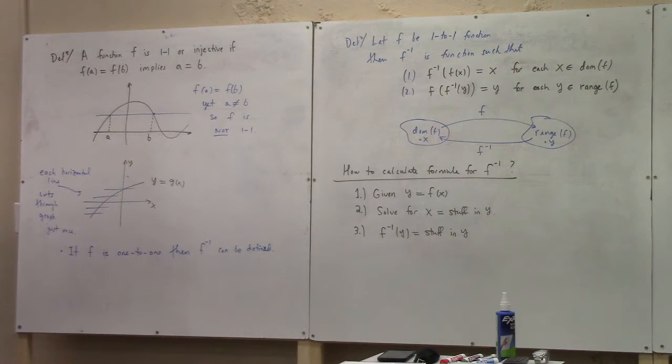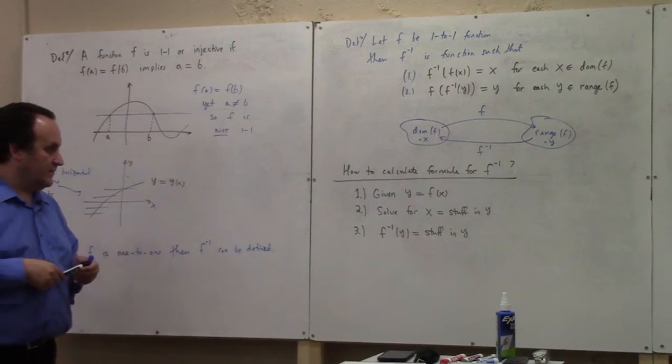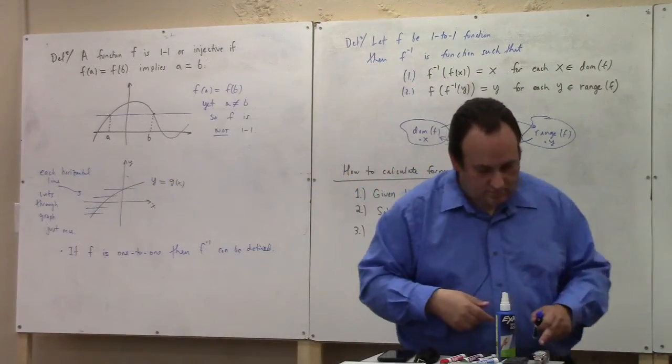You may have been taught by a different teacher to switch the x and y at the start. I don't teach that because I think it's helpful to have the formula for the inverse in terms of y, because we should really think about x and y coming from different sets. This is especially important in applications. For example, you could think about Fahrenheit as a function of Celsius versus Celsius as a function of Fahrenheit. And if you use x for both, it's not as helpful as if you use C for Celsius and F for Fahrenheit. You use different letters for the domain and the range. Okay, let's work an example.